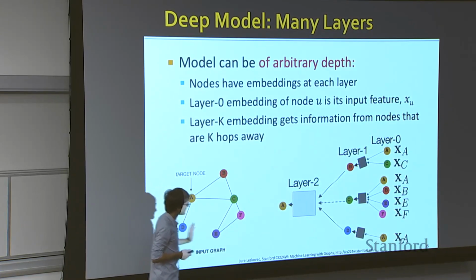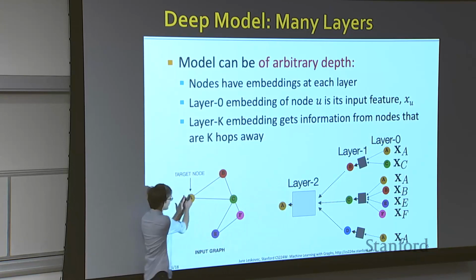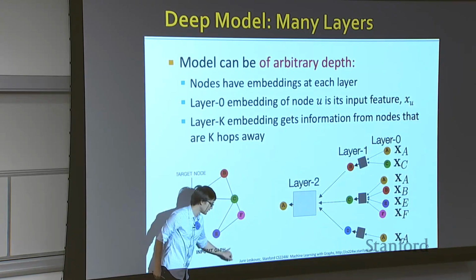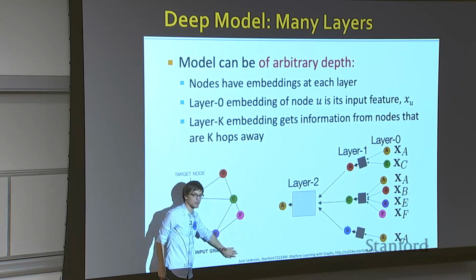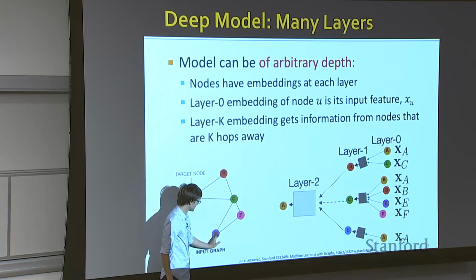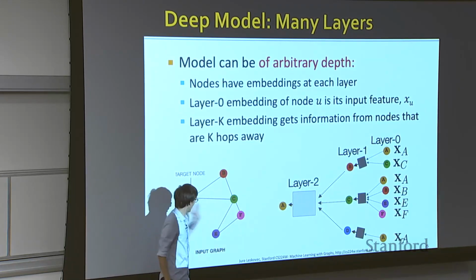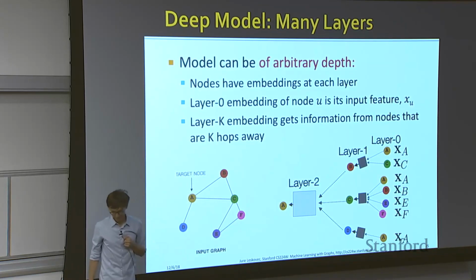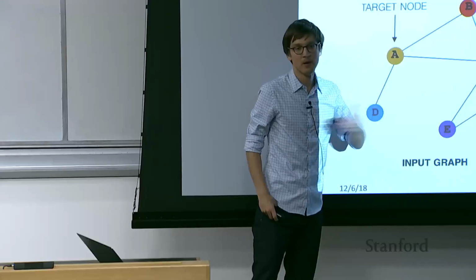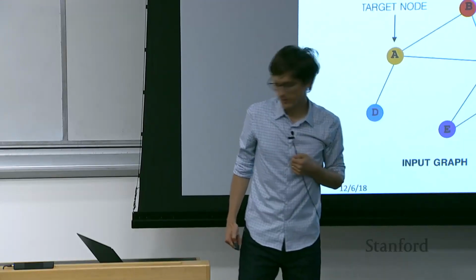What is also to notice is that if this is 2 layers deep, this means that here in the network we go 2 hops away. Right? And if node E would have another neighbor here, this neighbor wouldn't be part of our neural network because we go 1 step, 2 steps, we wouldn't go 3 steps. Right? So the deeper we go in the network. And that's the argument why we don't want to go 20 steps deep, because essentially then we would just aggregate over the entire network.